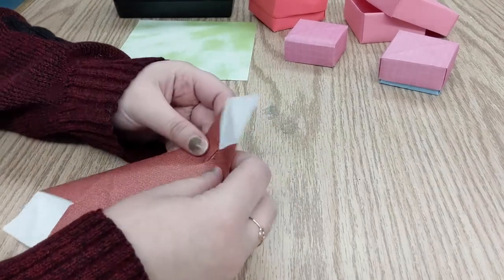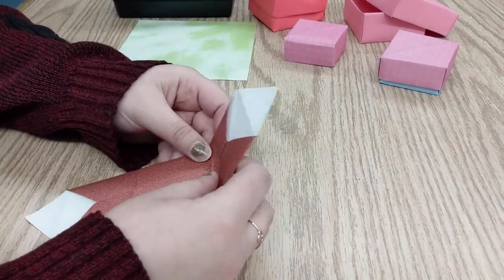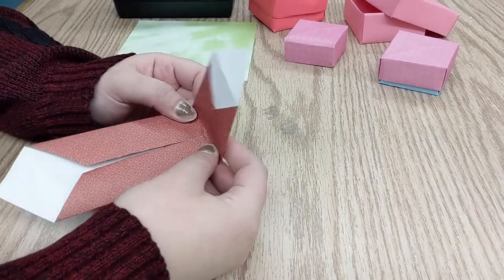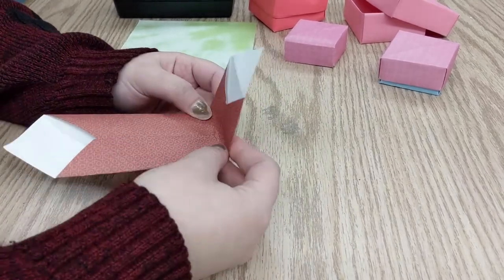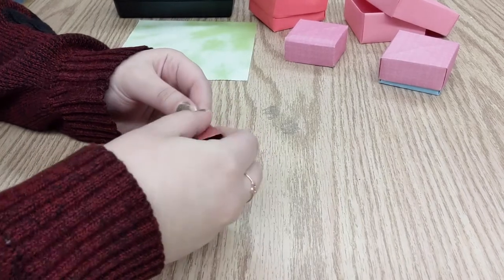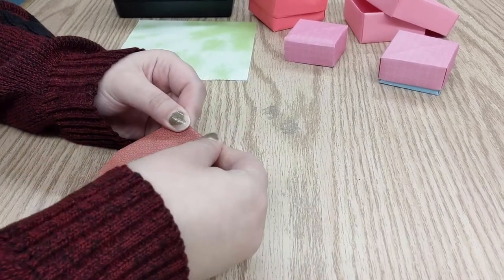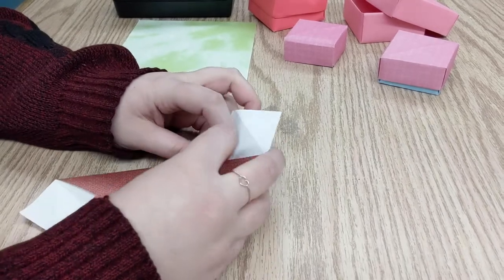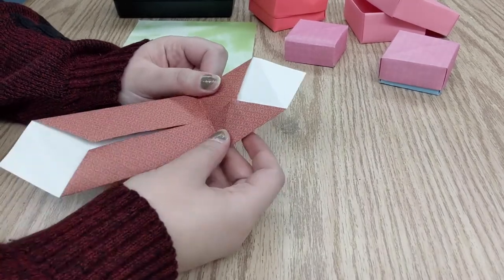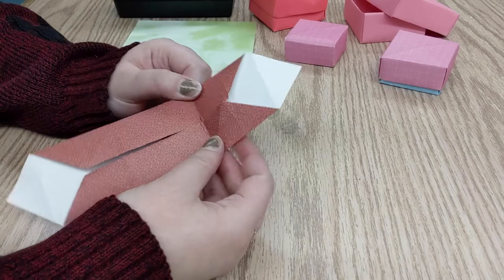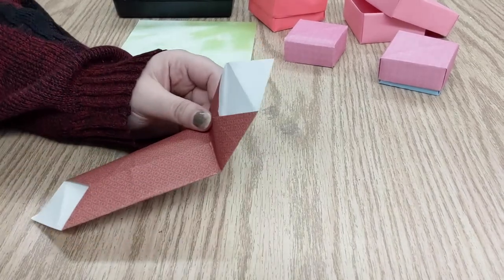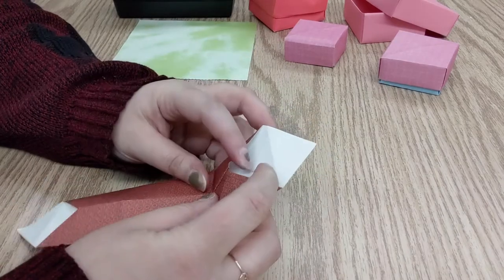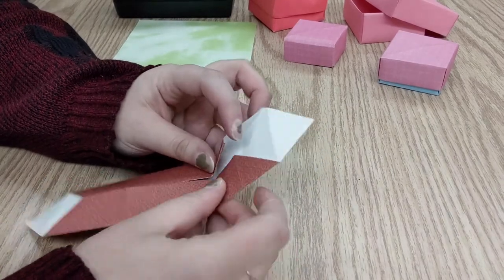So now you're gonna lift up one end of the box. You want to make sure that it's not right the first line. You want it to be a little taller. So you can kind of fold that if you want to reinforce it. The sturdier your folds, the sturdier your box is gonna be. Now look carefully, this is the only part of the box that's kind of tricky. But once you get a hang of it, it's actually pretty simple. You're gonna do this a bunch of times to make your whole box.